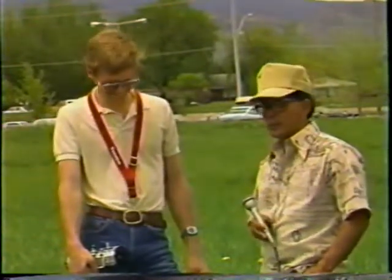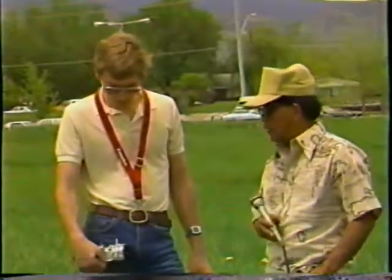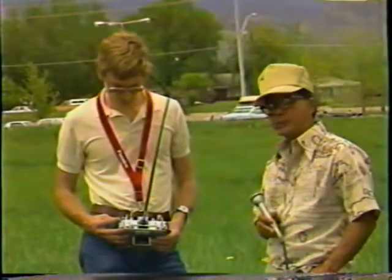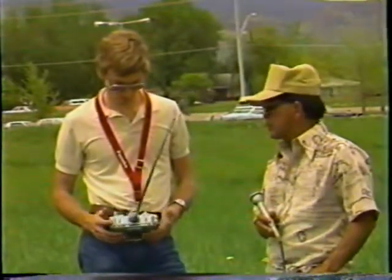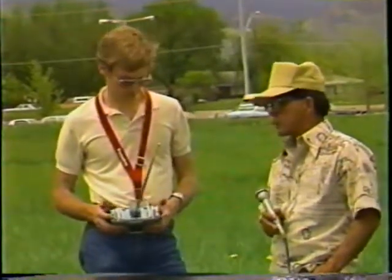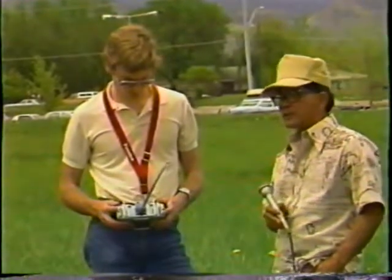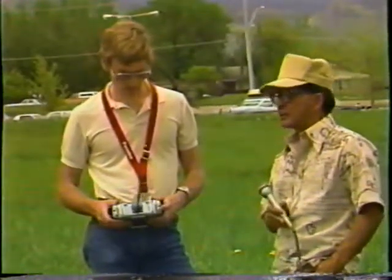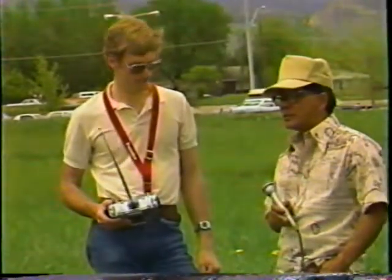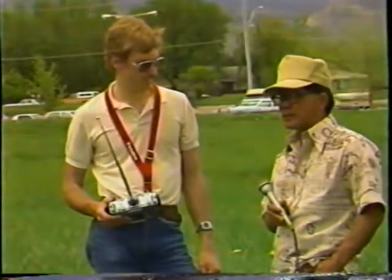That's the truth. But to get the aircraft set up first, we have a radio that has a throttle hold, which allows you, once you flip the switch, to disengage your throttle from your collective pitch, thereby giving you an idle configuration on the aircraft while still having free rein on the collective itself. On this aircraft here at the altitude in Boulder, Colorado, we prefer to run approximately plus 8 degrees to about a minus 2 degrees. But we find that about a minus 1 degree is just about right.